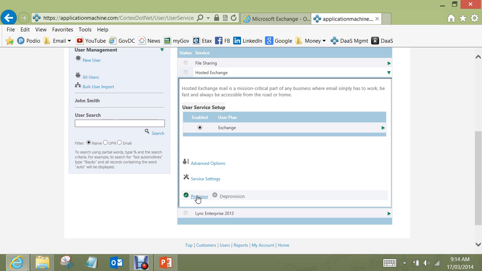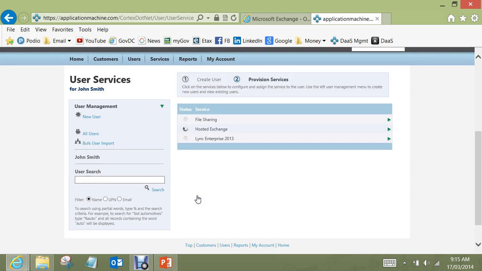And then I'm going to provision an Exchange account. In this case, we have created a straight-through provision where we have not included any workflow approvals. So this is provisioned directly to Exchange.